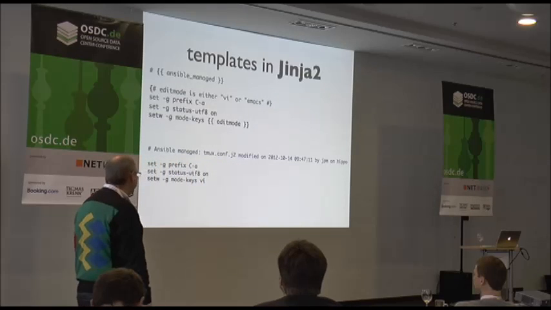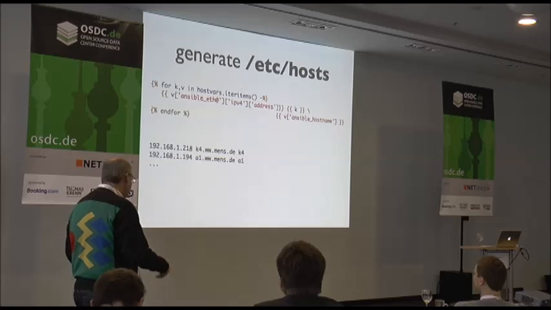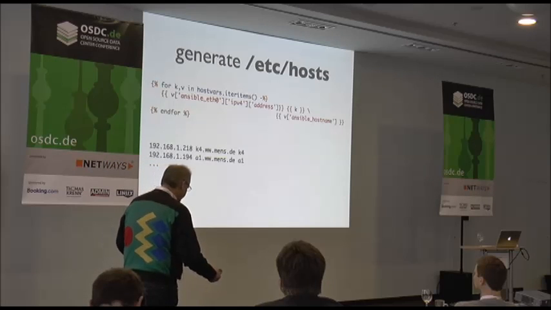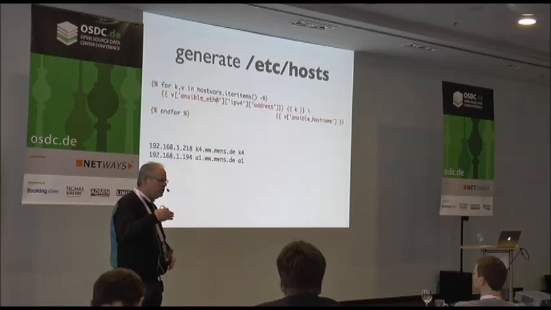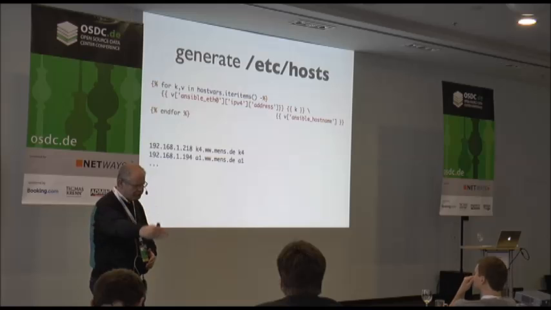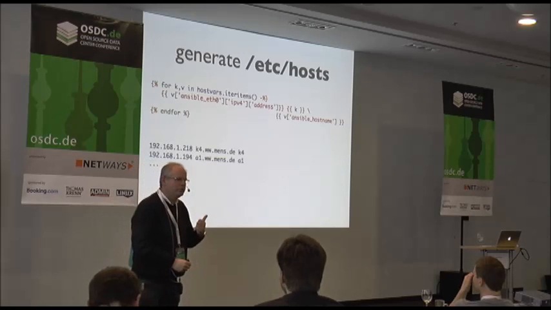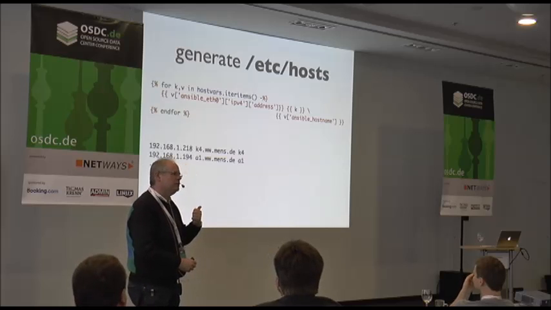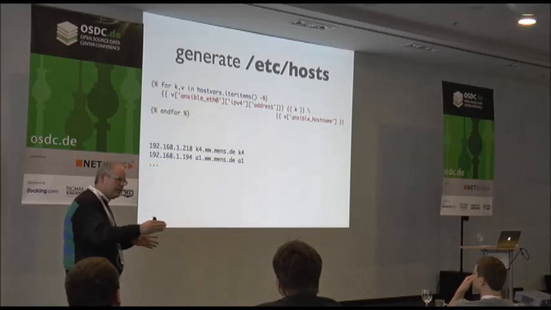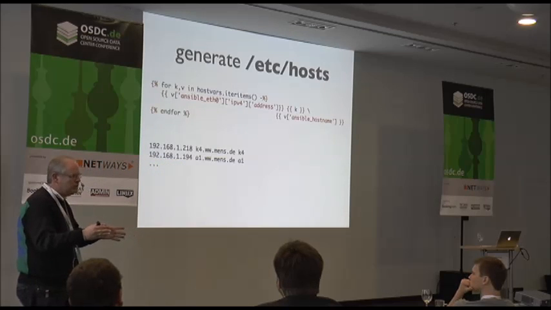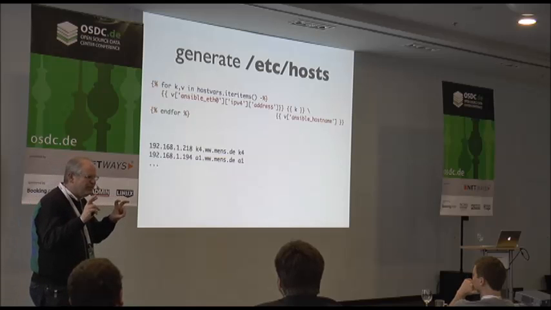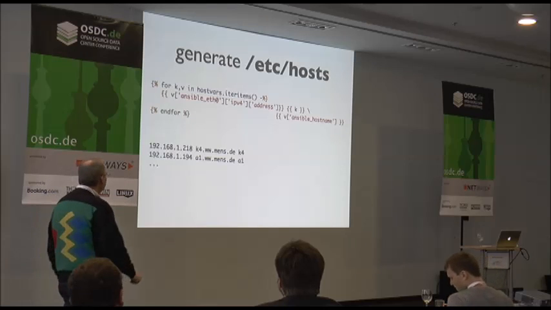Now, this is a little bit of a trivial example, but we have all sorts of things we can do with templates. When Ansible runs on a bunch of remote nodes, it collects all the setup facts into a big, gigantic variable called hostvars. And we can run through this. I'm not going to dissect this for you, but what this snippet at the top basically does is, for all machines that Ansible has visited during this run, it will create like a /etc/hosts format file.